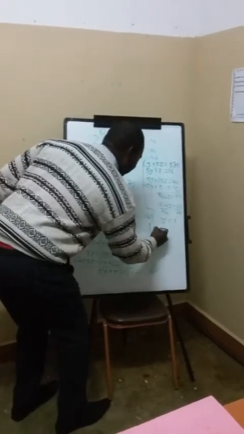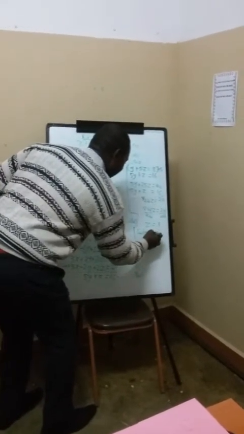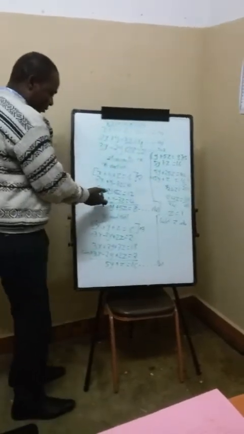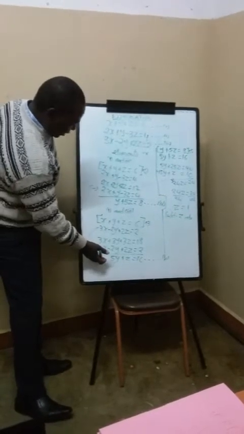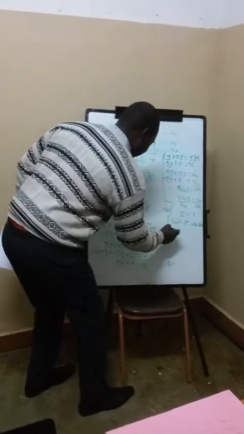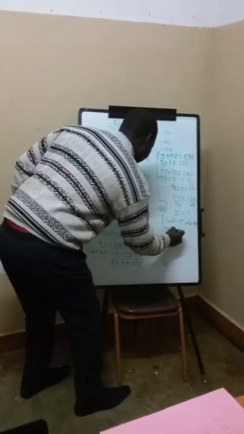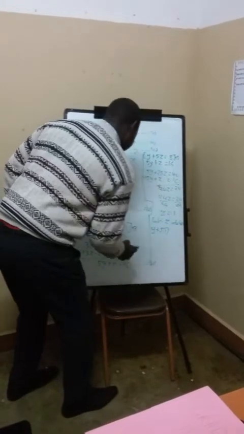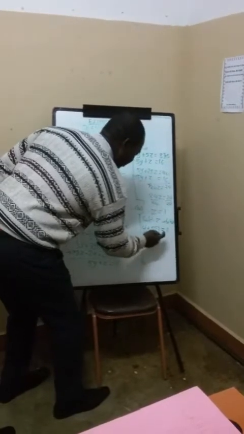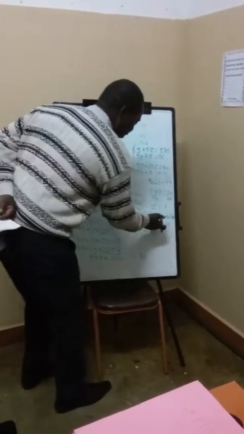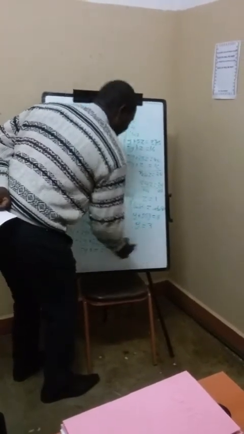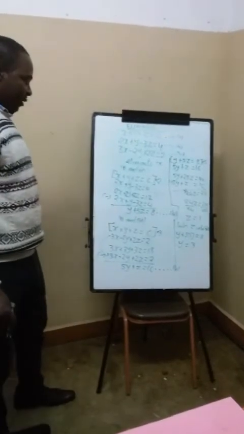So we substitute z into one of these. We can substitute here, or we can substitute here. So if we're substituting this one, we shall say in 4, it will be y plus 5, 1 in brackets as a substitute, is equal to 8. So y is equal to 8. When we transpose 5, we subtract 5 here, we subtract it there, we'll get 3. So we have a value of y.